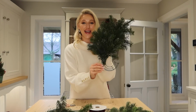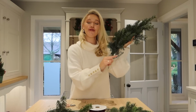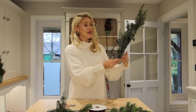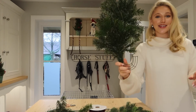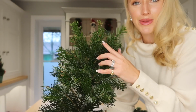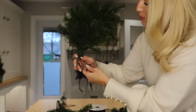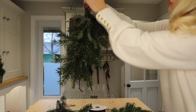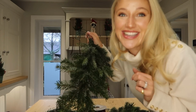Okay, so I have now got to the bottom of our candy cane structure before it does that little loop around the bottom. And then we start actually working the other way around. So I think that that is really looking very pretty. So you've got the beautiful bit at the top. I'm thinking to pop the big ribbon here or potentially here, but it's actually going to hang like that. So maybe we put the big ribbon there or there. I don't know, we'll have to see what it looks like in a minute.